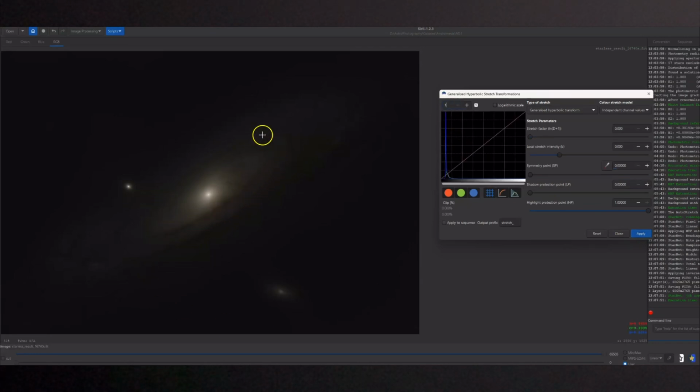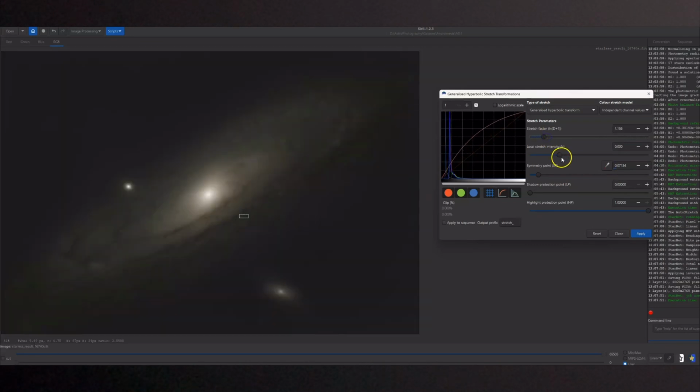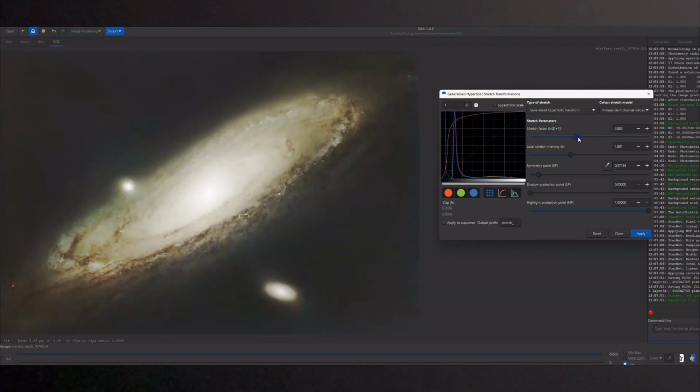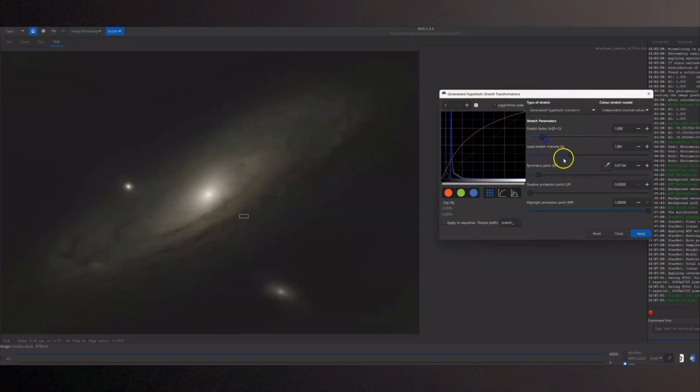Now we're going to tell it what I want to emphasize. So these clouds are too dark. Let me make a square on the clouds, and now I start stretching. Look at the difference. Look at that. But you've got to be careful, because if you overdo it, then things are going to be obviously out of control, right? So you want to keep the image as it really is and not add any noise. So this is the art of post-processing: you start brightening an object without losing data or burning anything. Okay, so far I like this already.